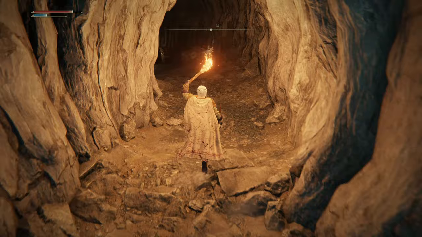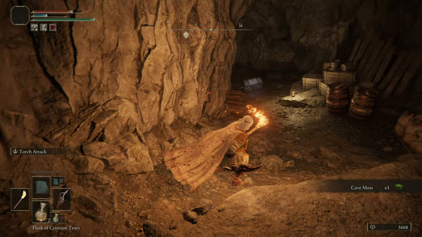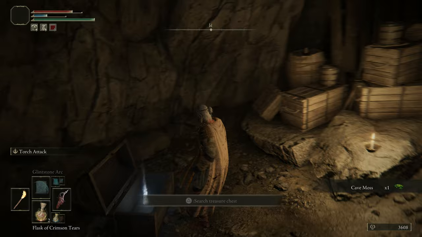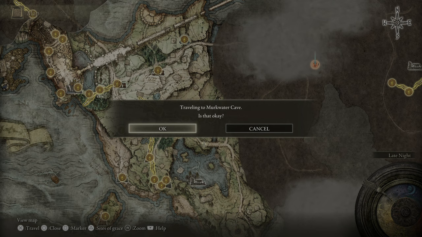One of my cave moths. Now I'm hoping for upgrade materials. Oh, okay. It actually only goes this far. It's not very big at all. Alright. I didn't even check it. That was stupid. And we got a mushroom. Well, tell you what, let's do this. Let's actually just travel to Murkwater Cave, go back to that room, and see if Patches has set up shop.